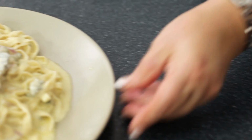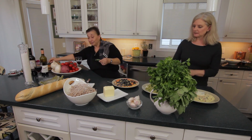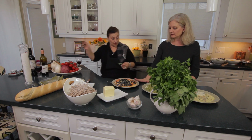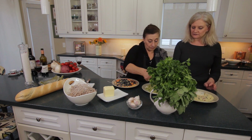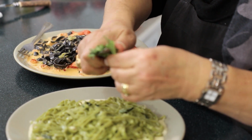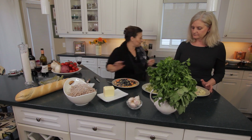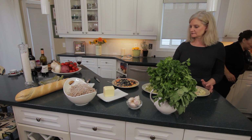Let it sit. I would take a little bit of the greens on this guy here, and maybe just give it a little toss. With the exception of the seafood, the lobster that we put in here, there's no meat. None. Just cream, cheese, and cheese and cream. That's it. A little bit of greens on that one. I'm going to take a little bit of cheese. Fabulous. So nice.